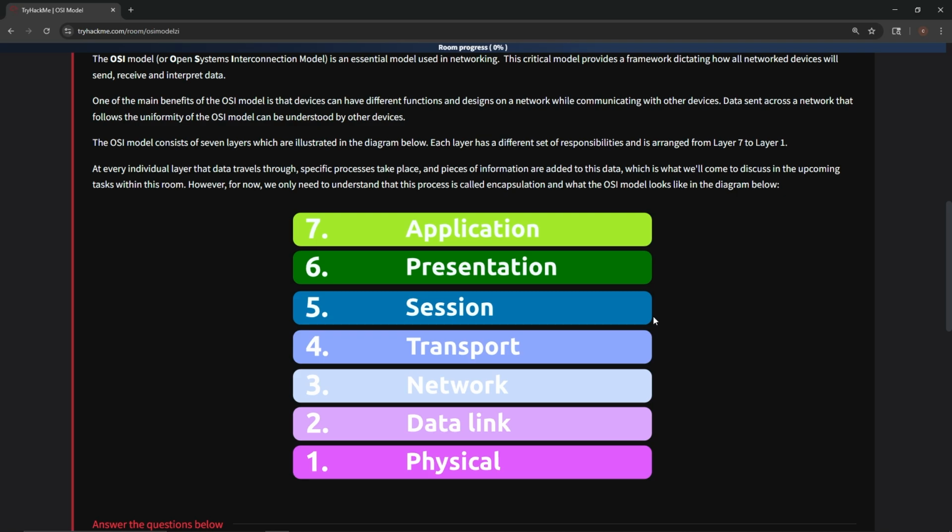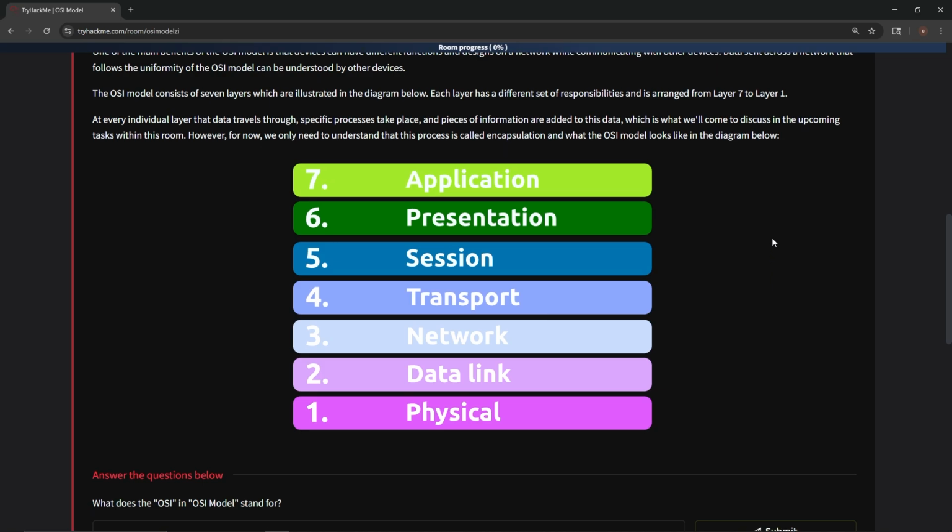So let me try to explain this in a language that I can understand, and hopefully you can too. Basically, what it's talking about is the data. This is how the data goes from my application, like Chrome, down to the actual fiber optics, the actual copper cables going through the ground and getting it to another place, right? So basically, we've got Chrome here. It could be Chrome. It could be a game. It could be a game client. It could be anything that we're actually pumping information into, right?